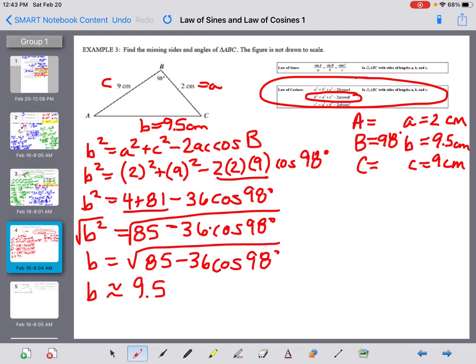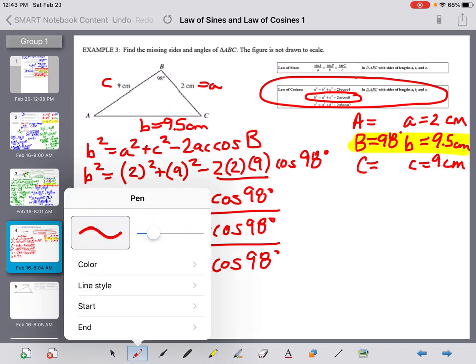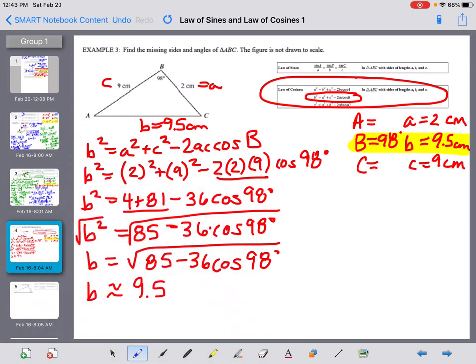So now I need to find my other angles, right? Because I now have a side and angle combination of the same letter, I can switch over to law of sines. Because I have B and B, I know I'm going to start with sine B over B. Whichever one I want to solve for next, I always double check, is there a chance I need an obtuse angle somewhere? No, because B was already obtuse, so nothing else can be. So I'm just going to go with A since it's the first one. All right, angle B is 98 degrees. Side B is 9.5.